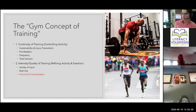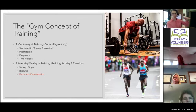Now, depending on how much time you have available to you, you could do more or less training. Most people who are engaged in language learning are adults, or even if they're children, they have a full academic plate in front of them. If they're a working adult, they have their families and their jobs also in front of them. So they have a time constraint on how much training they can actually do.